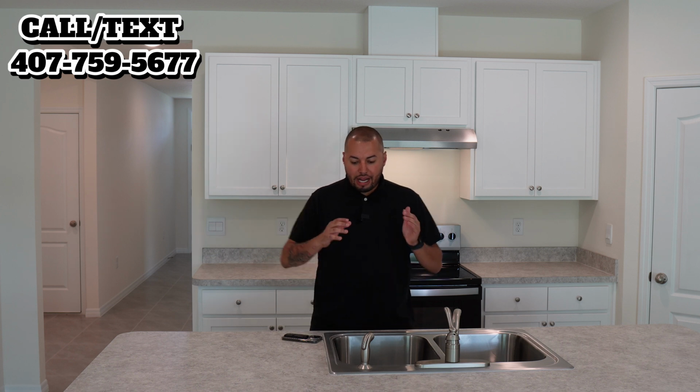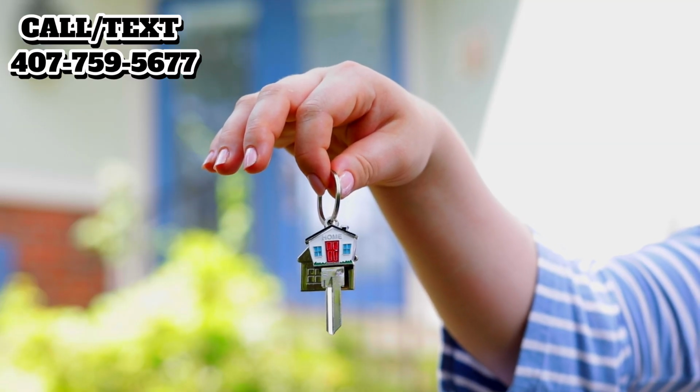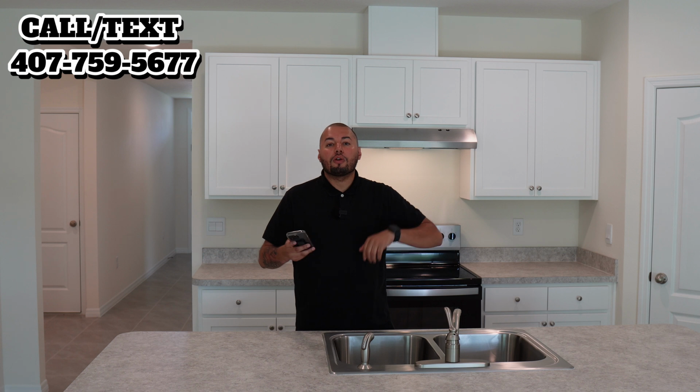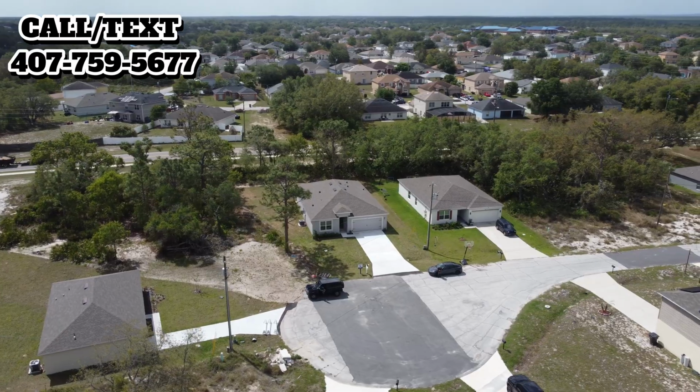When it comes to running numbers on a property like this, in the low to mid 300s, you want to factor in the down payment and the closing costs. Something like this with a traditional FHA loan would be around $11,000 to $12,000 up front for a down payment. But when you're buying a home, there's also a closing cost, so you want to factor in another maybe 4%. It's just an estimate. So at 320 times 4%, you probably have another $12,800.